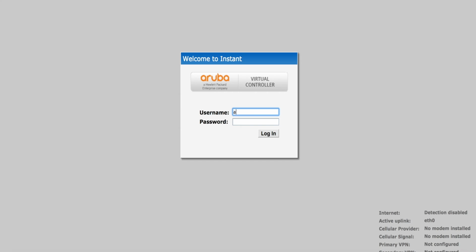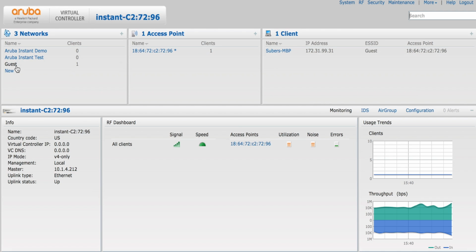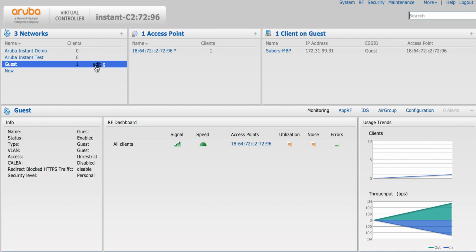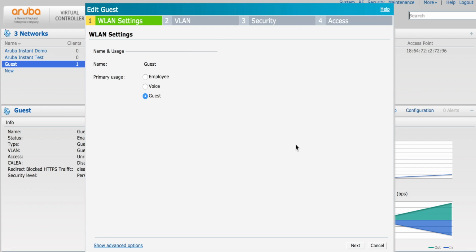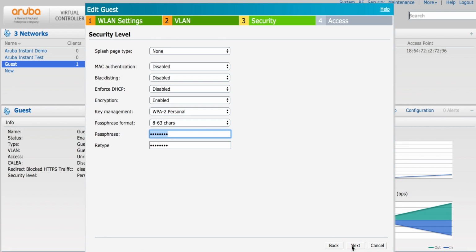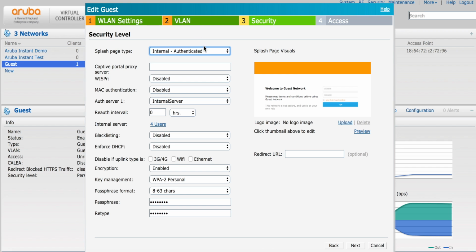Now there is an option if you would like to have people redirected to your URL. I didn't really point that out when we were setting up the guest, but if I pull this back up just as one last thing here, I'll go ahead and say we'll keep everything the same here. We're going to have to choose one of the other options besides none to make this work. But basically, we'll do internal authenticated.